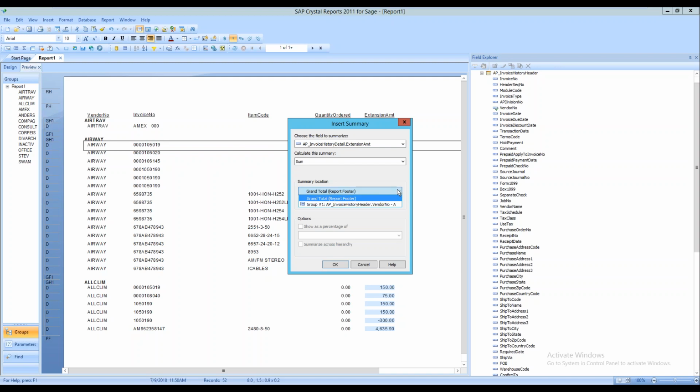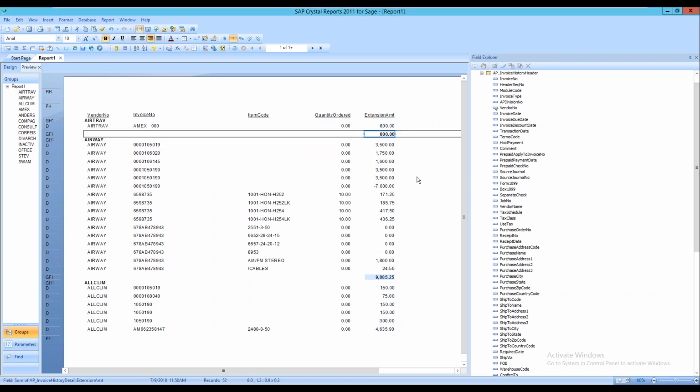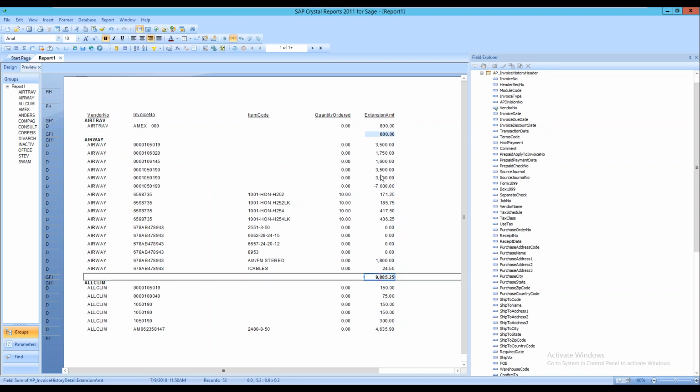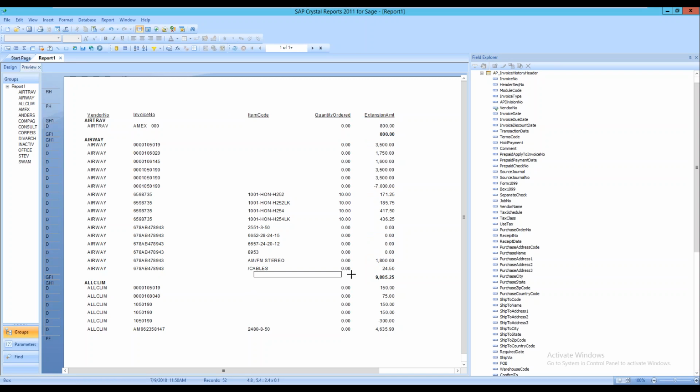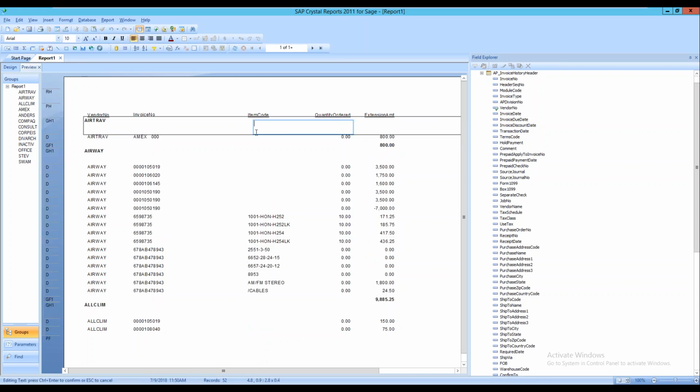In this case, since I'm working with groups, I'm going to group it together by the vendor number. So my total is going to be based on this group, or the group down here, all climate. So I'm going to hit OK. And now you'll see every vendor, the header is here, and the total for all the summary of all the invoices is there. And then I can do cool things like insert text files and say, okay, well, this is looking okay, but I want to create a text file here, and I want to call it, let's back that up.